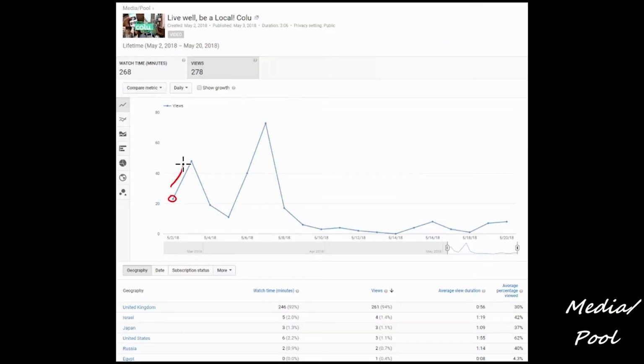This video's life cycle starts with a tipping point of 23 views after creation. Then, after a growth phase, the number of views increases to 48 due to our first promotion on Facebook, Twitter, and Instagram on May 3rd, 2018. Afterwards, it enters the decay phase to 11 views and then experiences another peak of 73 views as a result of our second promotion on all the 5 platforms on May 7th, 2018.